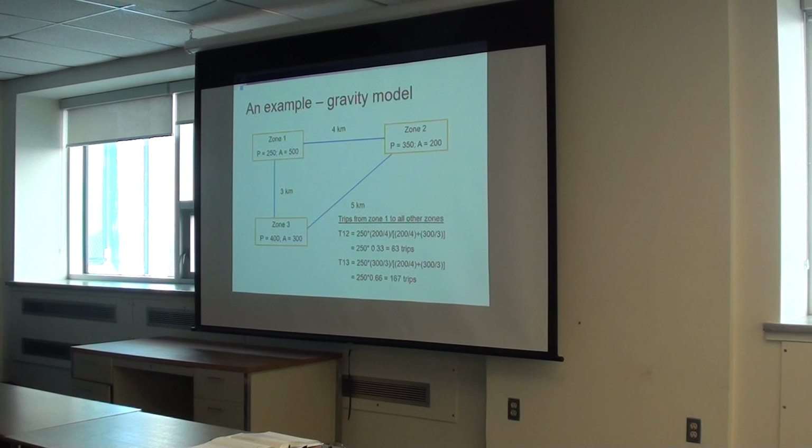You got it? I have a question. Sure. When you get a decimal, are you supposed to round up or round down? That's a very good question. Trips cannot be fractions, right? So the rounding problem is a big problem in our matrices. Here we are talking about only 3 zones. Zones are usually thousands, right? So you have to take a consistent approach, but making sure that it equates to the production, right? So a consistent approach, but there will be treatment afterward.